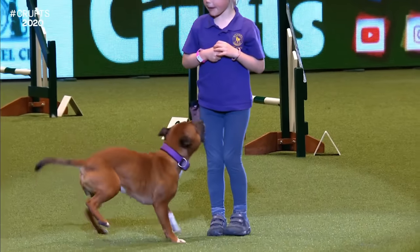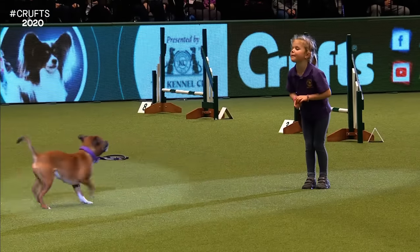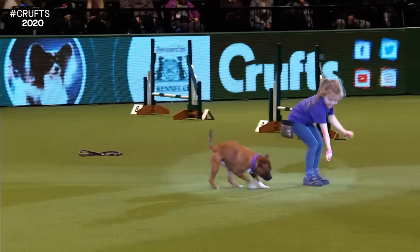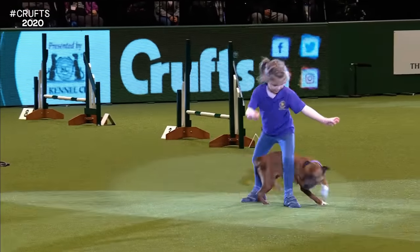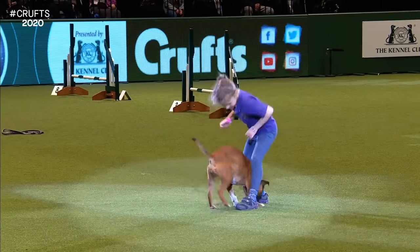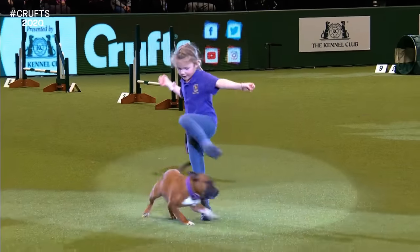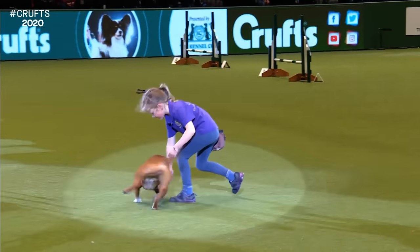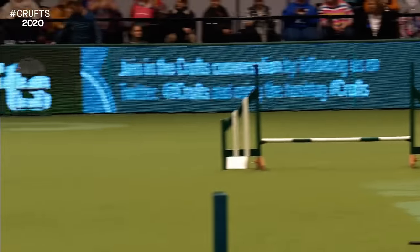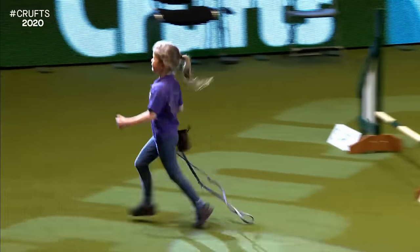Now, one of the things we're so proud of with Staffordshire Bull Terriers is their affinity with children. And the fact that they're one of only two breeds where the KC breed standard actually mentions their suitability with children. Terrific little family dog. What a terrific bond these two have. Now, what I'd also like you to do, I think Jersey's going to go back to Mum. I'd like everybody here, please, to give a huge round of applause to Jersey and Izzy.